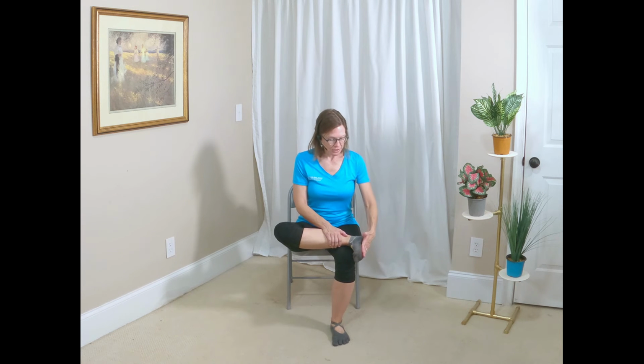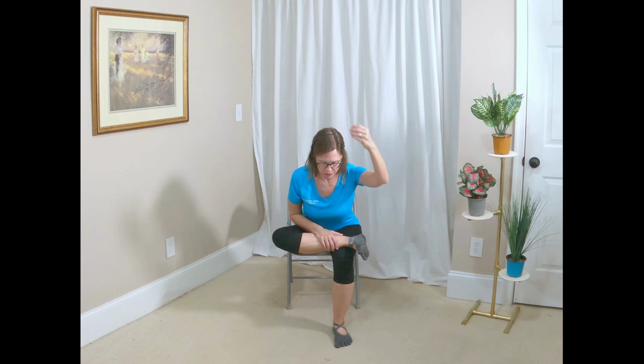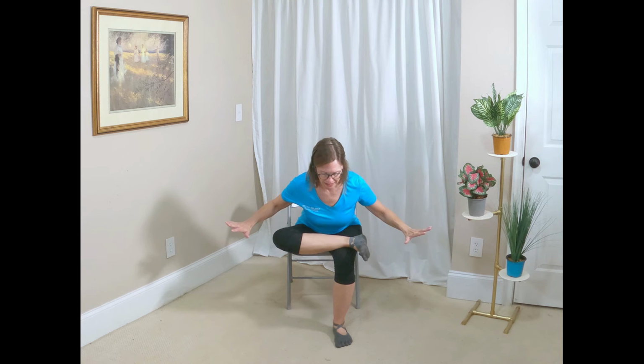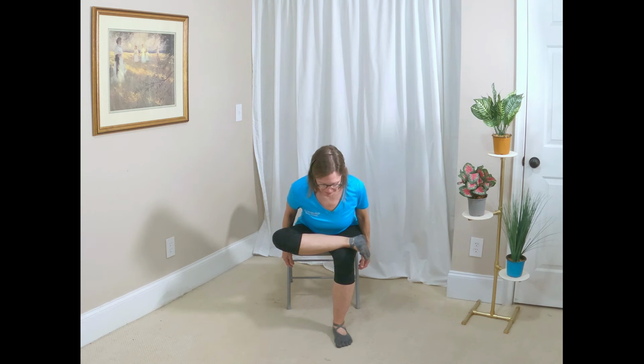My foot is flexed. Okay, so if my foot were out, the toes would be straight up. My foot is flexed, and then I sit up nice and tall. Take a deep breath in, and I exhale and hinge forward. Good. Now, while I'm here, I'm imagining that there's a string pulling out through the top of my head, so I'm keeping my spine nice and long. And I'm going to move my hands out of the way. A lot of times our hands will hold us up and keep us from a really nice deep stretch. So my hands are moved out of the way. Take a nice big inhale through the nose and a nice big exhale through the mouth.